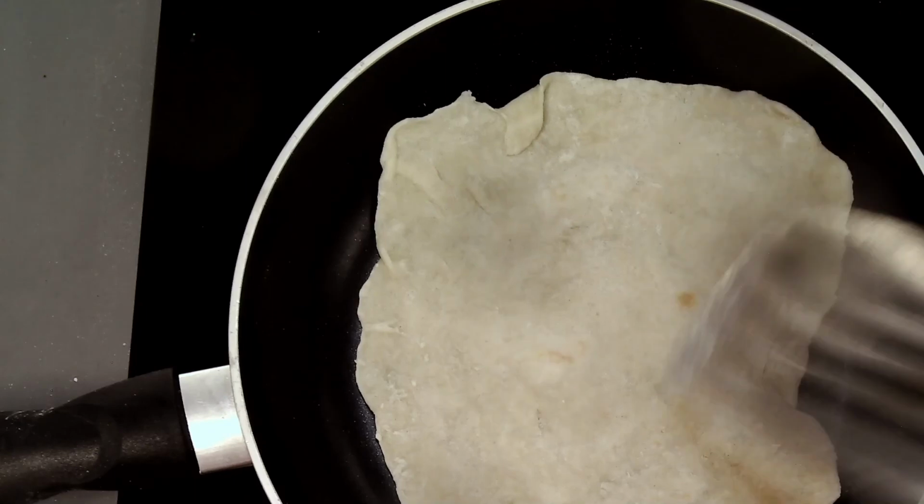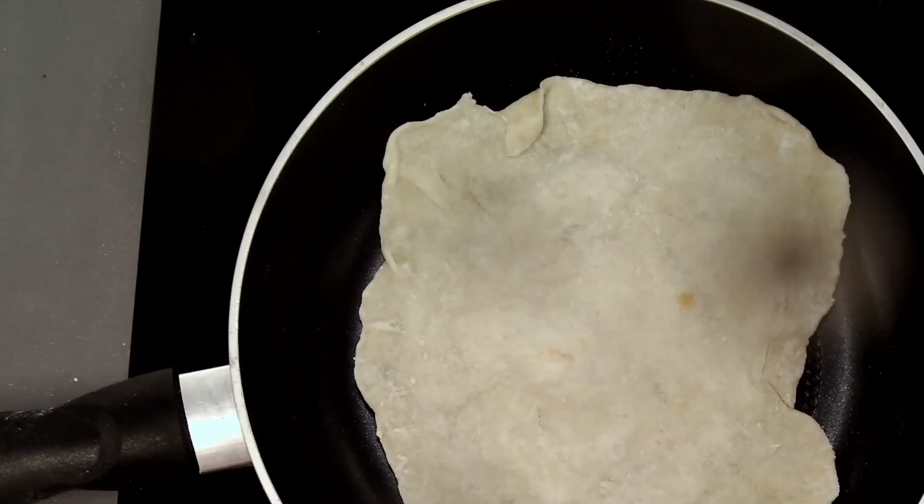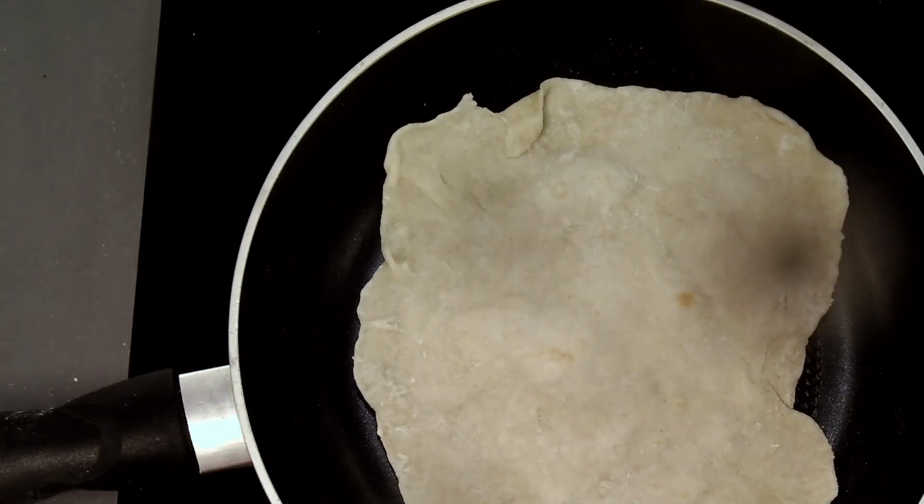Right, we've got a little bit of coloration in there. So once they start to get these nice little brown spots, you don't want it to go black or burn, you just want it looking like it's nicely toasted, and they are done.